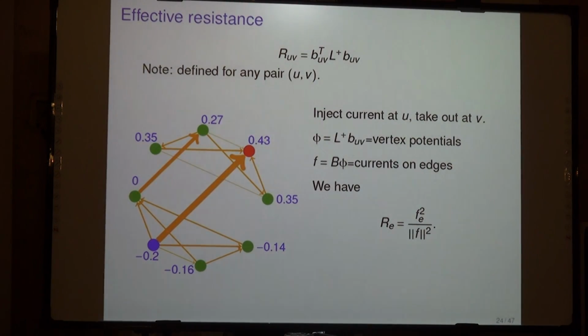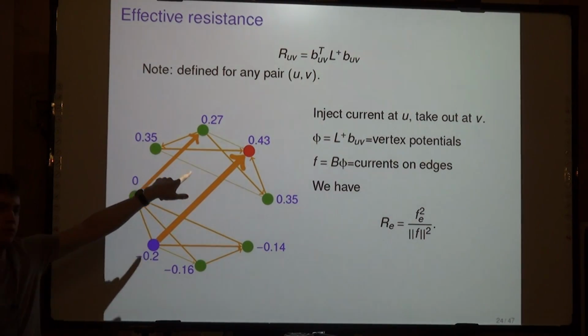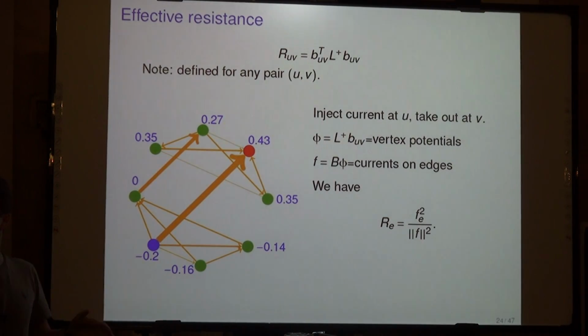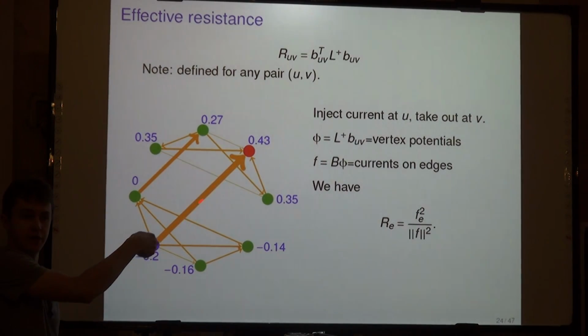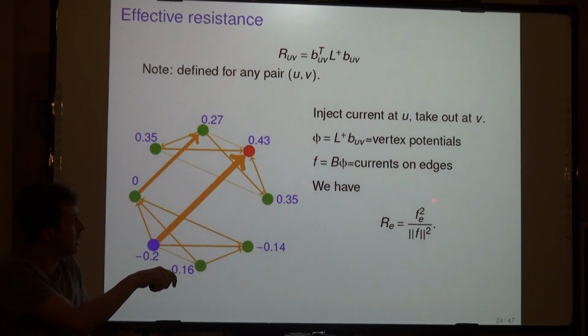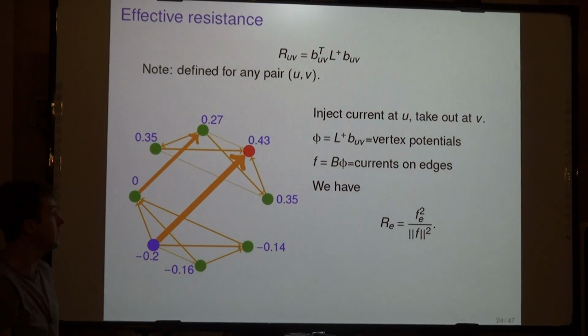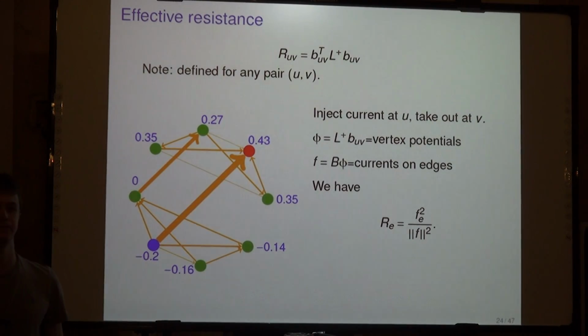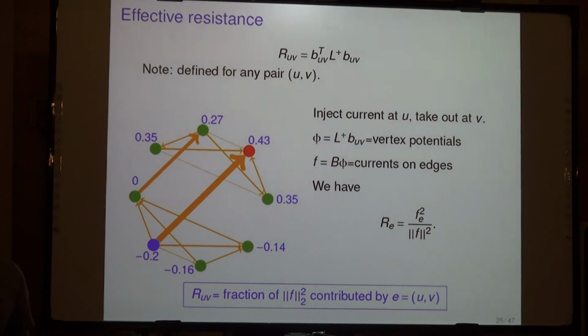So here's what it means for an edge E to be a high effective resistance edge. Suppose that I'm interested in these two vertices, the blue vertex and the red vertex. I inject 1 unit of flow here, I take it out there, and these orange edges are the edges of the flow. An edge is thick if a lot of flow goes over that edge. So this edge is extremely thick, and this means that the effective resistance of the edge UV is very high. Now, formally, the effective resistance of the edge E is exactly the squared value of the flow that goes over that edge, divided by the sum of squares of flow values over all the edges in the graph. And this is exactly the characterization that we need.